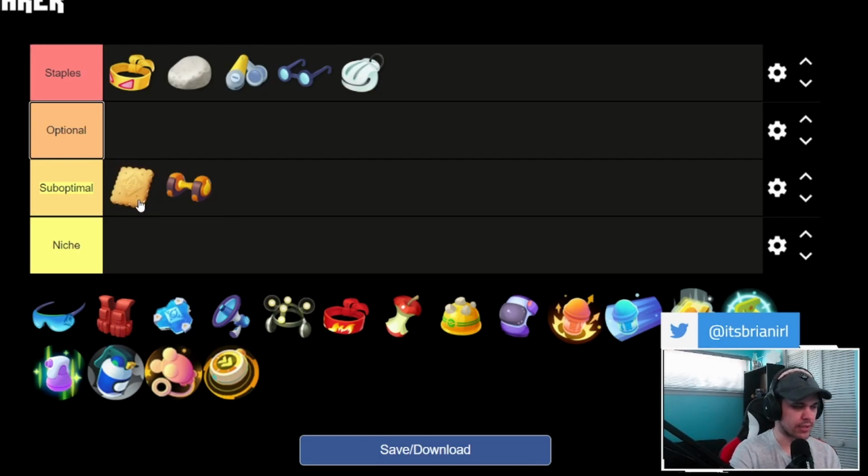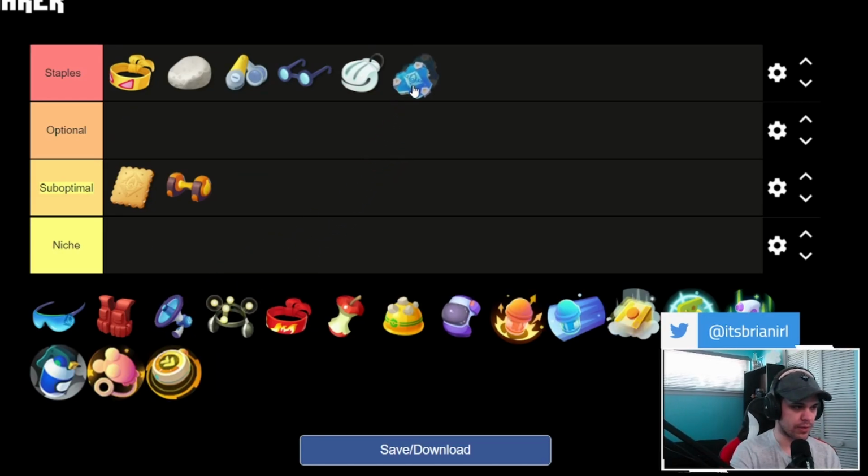So the Aeos Cookie gives you, I think, like 100 HP every time you score. Typically this is just not worth it, because a lot of the more defensive items already give you extra HP passively as a buff, just from having the item equipped. A good example is Buddy Barrier. Buddy Barrier is also a pretty good staple for a good portion of Pokemon.